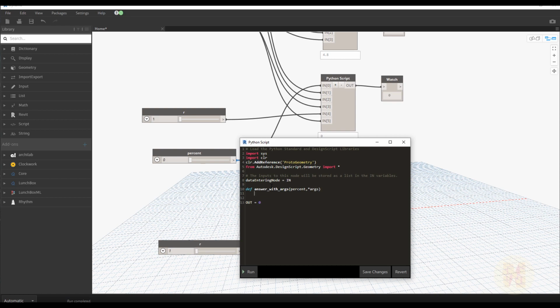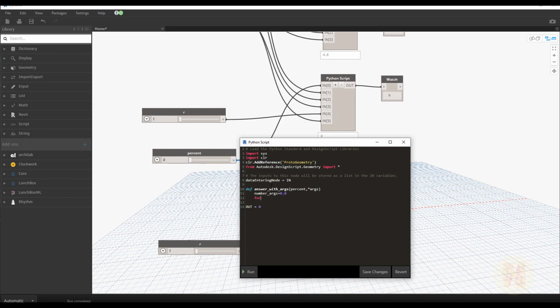After that we need the number args, and it will be equal to 0.0. Why? Because we want to get a float number. If you have a point after your number, Python automatically understands this is a float number. If you just write 0, it will be an integer number. It's a big difference.